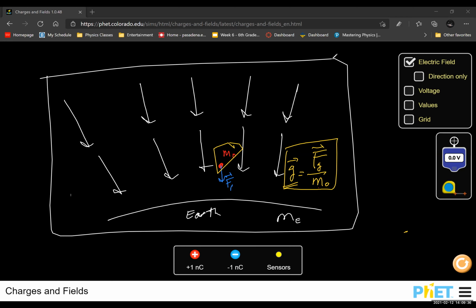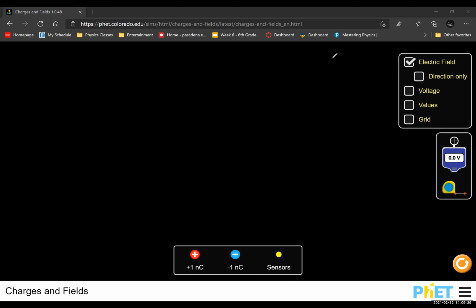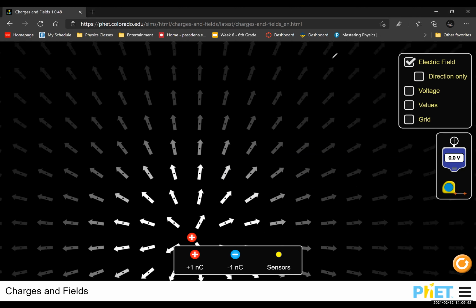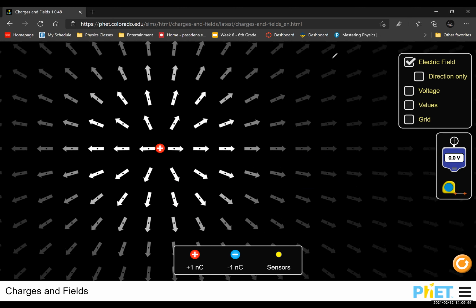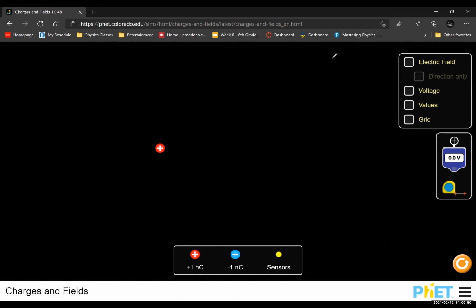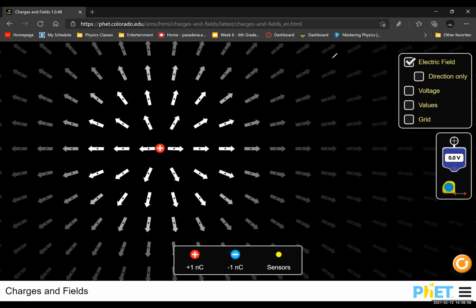That means if I come back over here and I have this charge, let's say I put this charge here, you technically will not be able to see those. But now all that space is filled with electric fields. Okay. So kind of like this. By the way, the shading represents the magnitude. So the brighter it is, the stronger it is; the fainter it is, the weaker it is, right? In this particular case, it nicely represents that the magnitude is stronger closer to the charge.